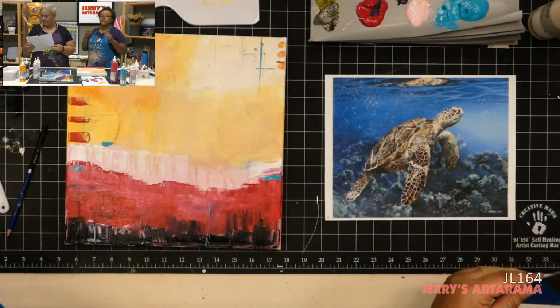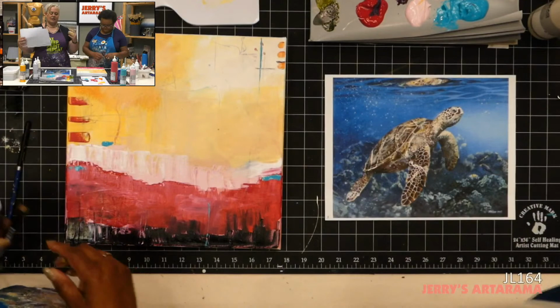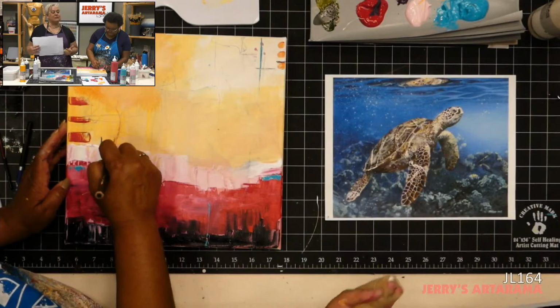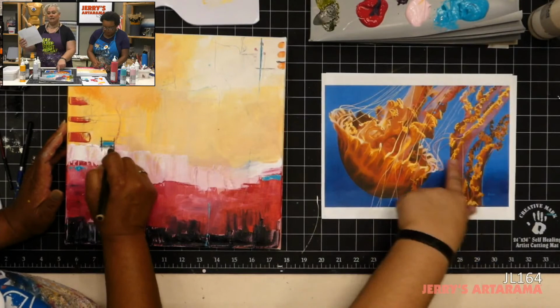Melissa Hedge. Okay, so lots of people did jellyfish. And I'm here to tell you, I think the biggest thing I noticed with the underwater stuff was people get really excited because it's something they feel comfortable doing. Composition seems to go out the window. Look at the composition with this. The movement in this is insane. And the color pops, and this is not as deep as it looks.